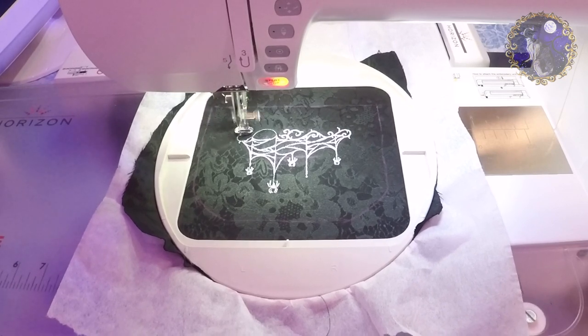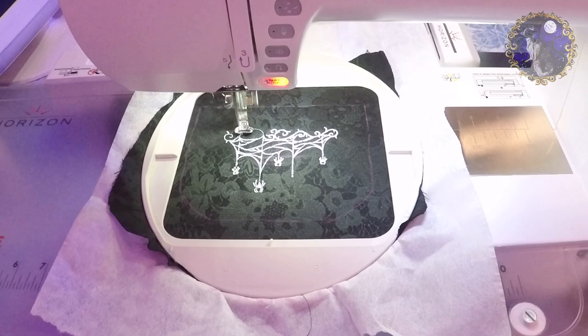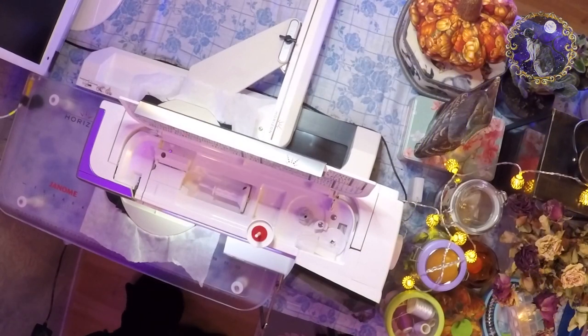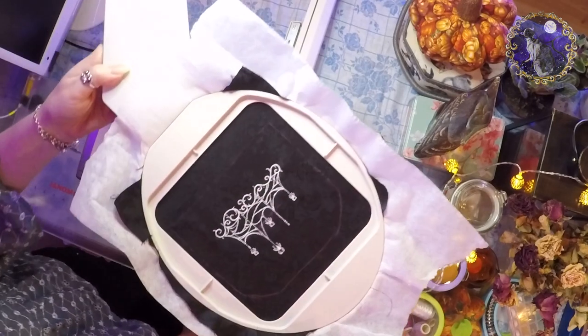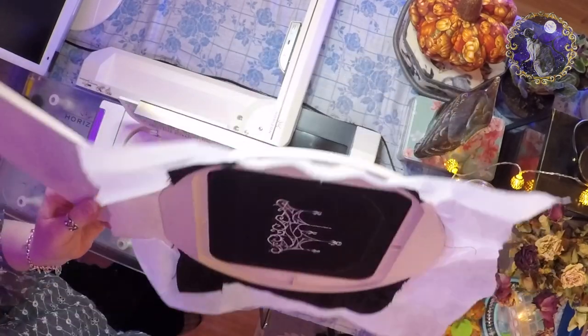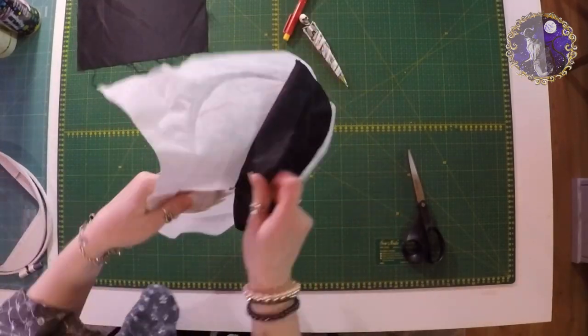And here is the design almost finished. And here's what it looks like from the wrong side. And now I'm just going to tear away the stabilizer.